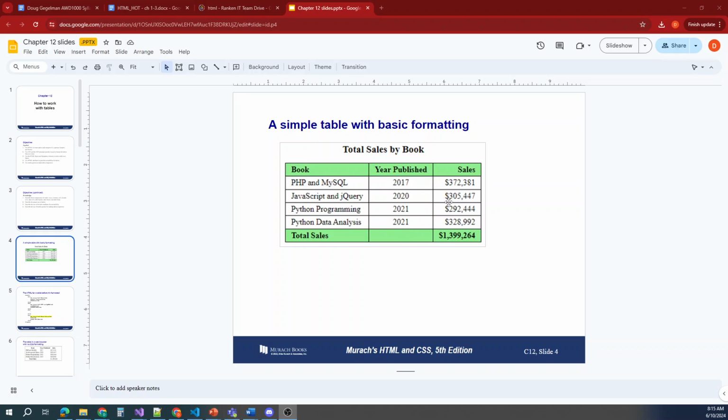So as you're putting text in these cells, you can align them to have them go to the left, to the center, or to the right. Depending on the size of the cells, you can have them aligned to the top or the bottom of the cell if you need to. Most of the time, you just make it big enough to hold the data. And like I said, this technically could come back from a database by book, the year published, and the sales amount, and then be put in a table so you can see what goes on with them.